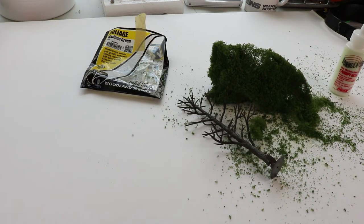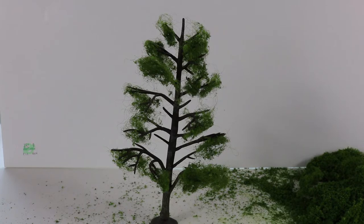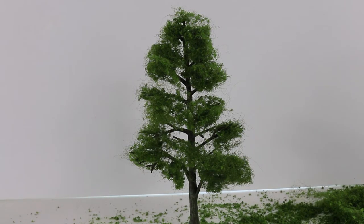Then you start on the top. When you've applied the material to the bottom of the branches, it looks like this — this took about ten minutes. At this point, you're ready to apply material to the top of the branches. It's the same process except on the top, and we'll look at the results of that in a moment.